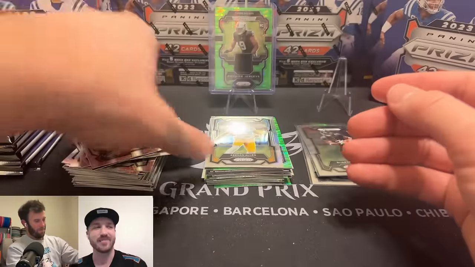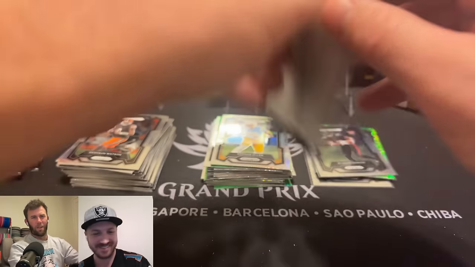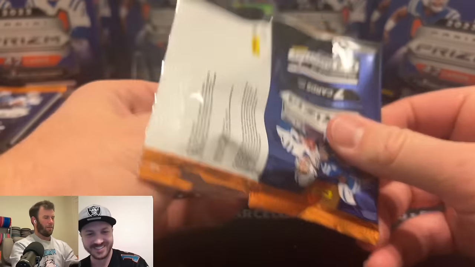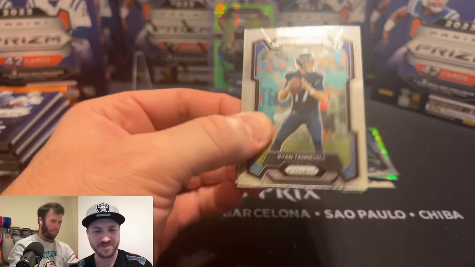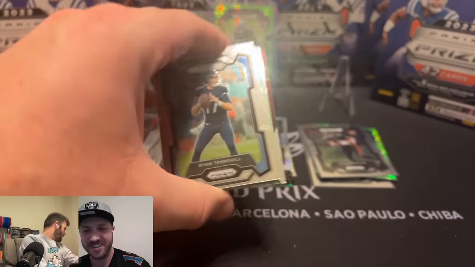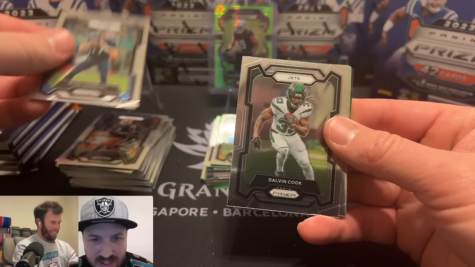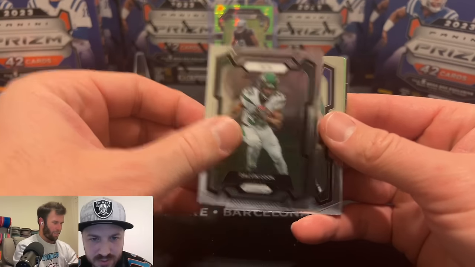I got to use that line on my wife at some point. I saw him take a big shot of something out of a bowling ball. Oh yes, at the tailgate. The Chiefs or the Bills Mafia was lighting him up. Yeah. Tannehill. All right, Dalvin Cook.